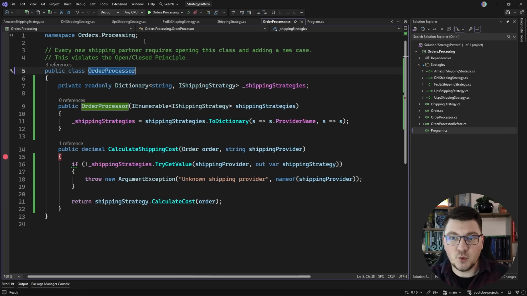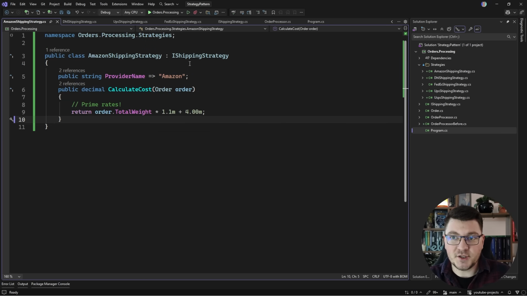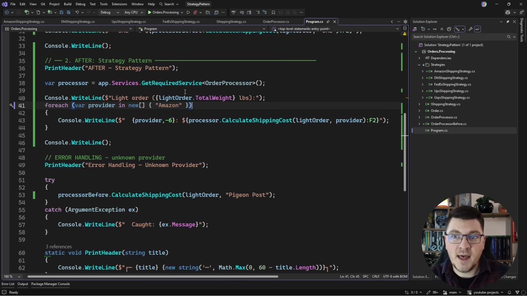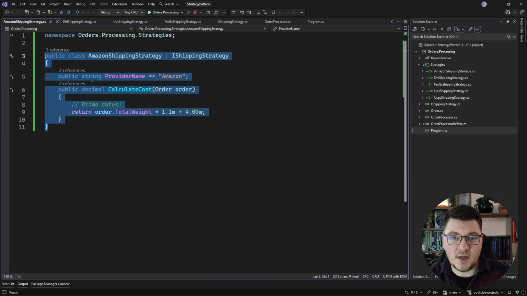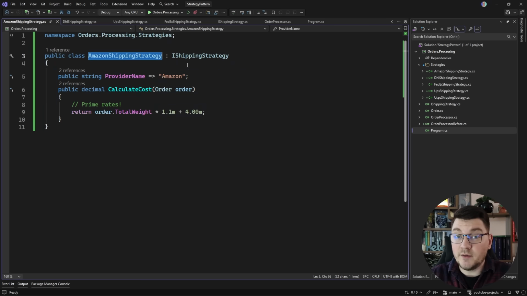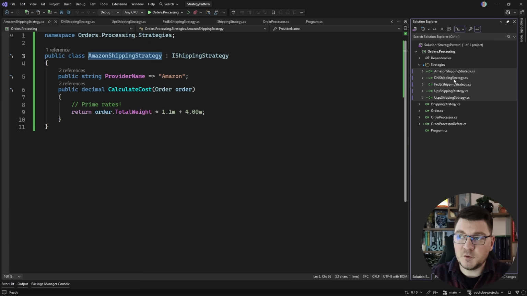It's easy to add new shipping strategies by just implementing the respective abstraction and registering it with dependency injection. We can also test our strategies in isolation, and the dependencies for each strategy are encapsulated within the respective classes for those shipping strategies. However, the downside is that we now have to maintain multiple classes for our shipping strategies.